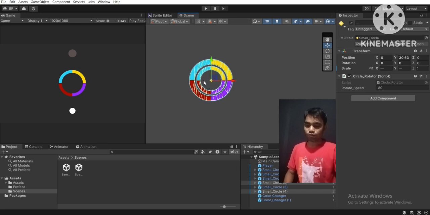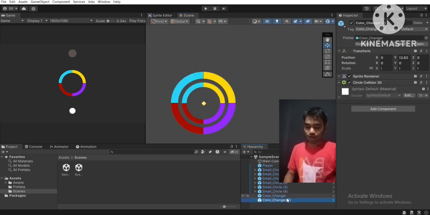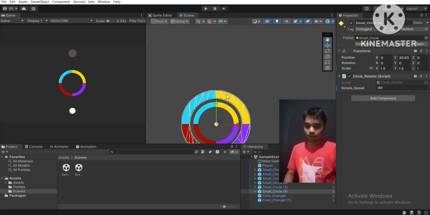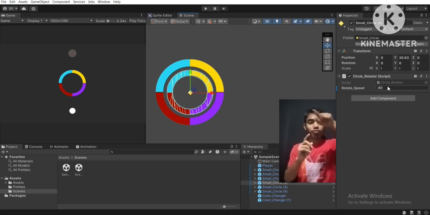And what we will do, one we want to move clockwise, and the other, the bigger one, we want to move anti-clockwise. To do so, let's choose the bigger one. If I select the small one, as you can see, it's also minus 80, which means it will rotate, sorry, clockwise.